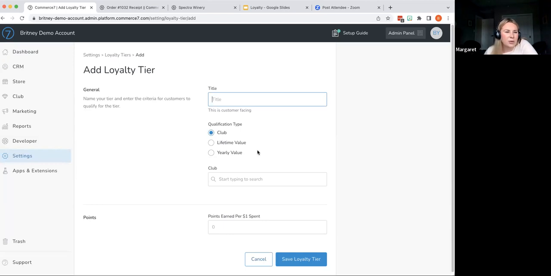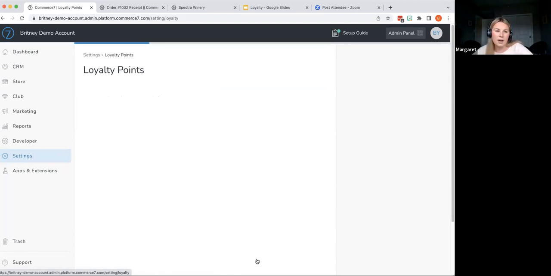And then Betty, could you not award any points, but allow people to go into different tiers, and then customers are given a merchandise gift once a year, depending on their level? Yeah, you could definitely do no points awarded in loyalty tiers and then use this as a way to kind of segment your customers if you'd like.